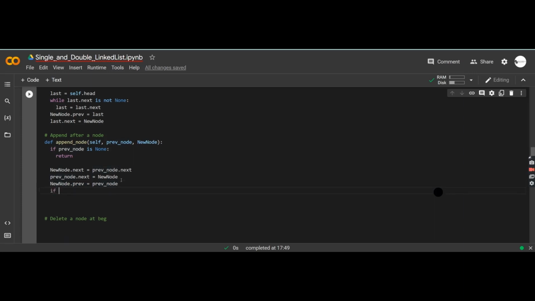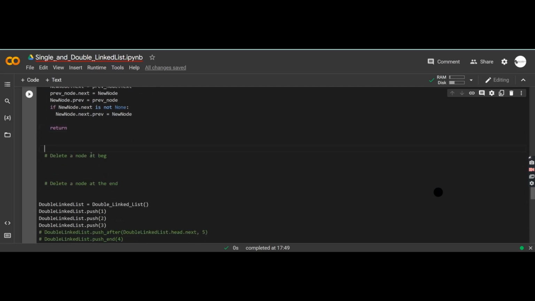Now this is an edge case, because we have to say if the new node dot next is not None. So we want to be smart here. We can imagine that previous node could have been pointing towards None, right? It could have been the last element. If it was the last element, then it's fine. However, if it was not the last element, that means we want to do something different. So we want to say new node dot next dot previous equals new node. What we're saying here is that whatever new node is pointing towards, we want that thing's previous to be the new node. That's what's inside this code, guys. So we're just going to have a return, right?